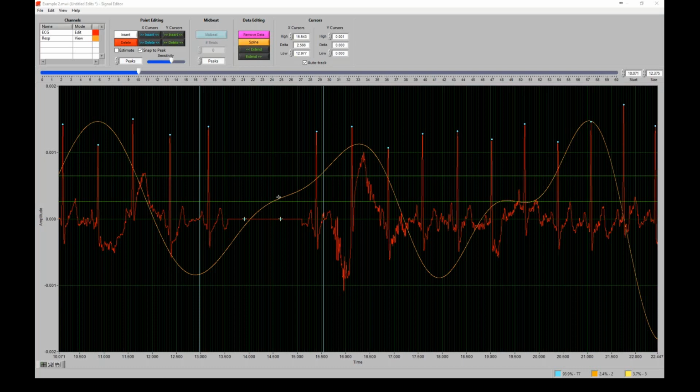What's good though is that because it's at the beginning of a segment, we're going to be sticking to our rule of only ever deleting data on the beginning or end of a segment and having that contiguous R peak series in the middle. So by deleting that first peak, it's perfectly valid to do it, and then you could trust the stats that you output from that point forward.